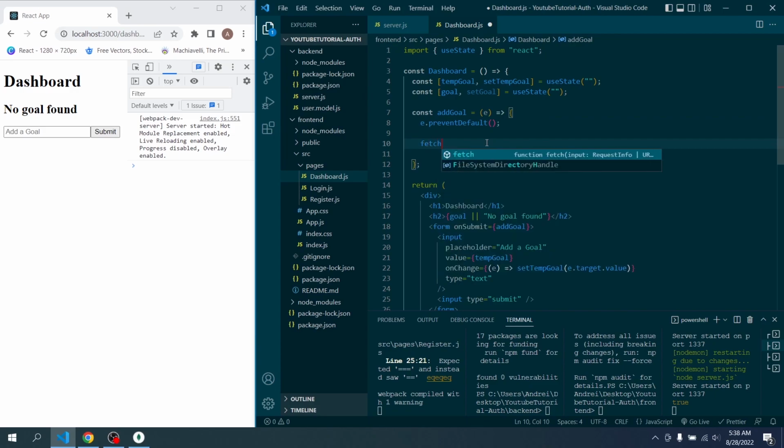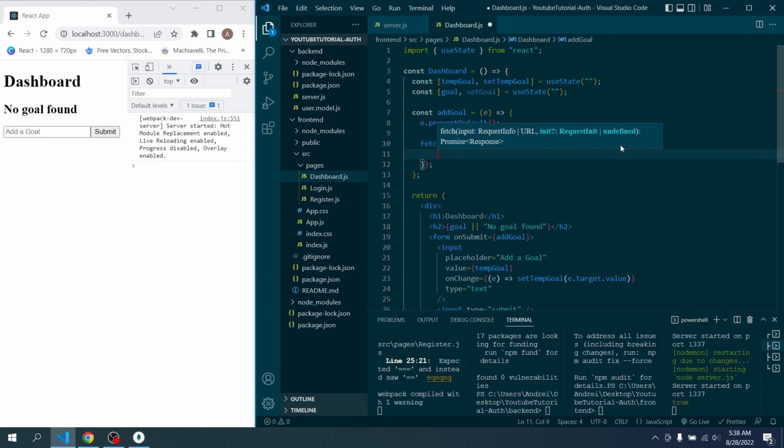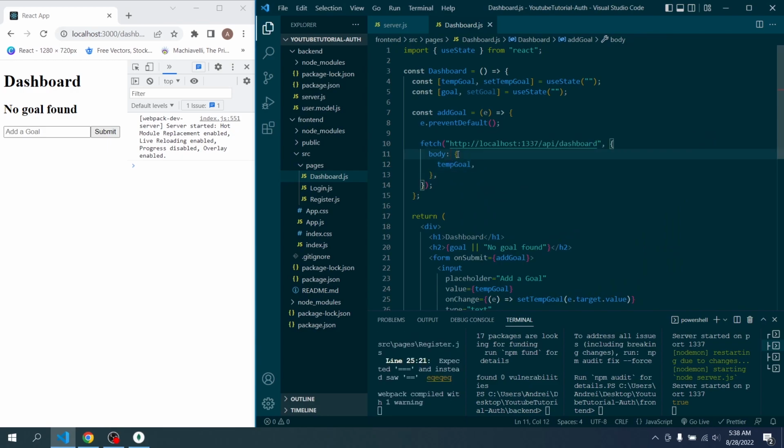To do this we'll use fetch, and we'll give the path, so localhost:1337, and this will be /api/dashboard. Save, and in the body we'll send the temporary goal. So temporaryGoal, save.